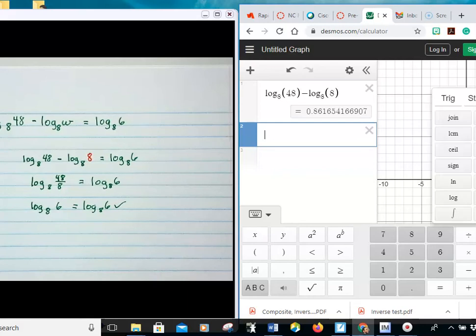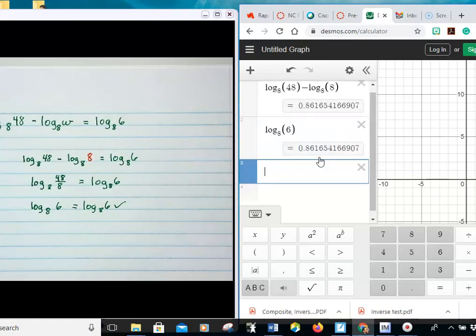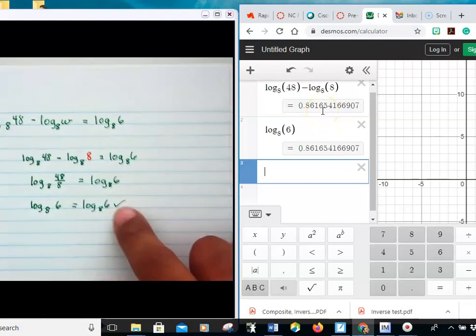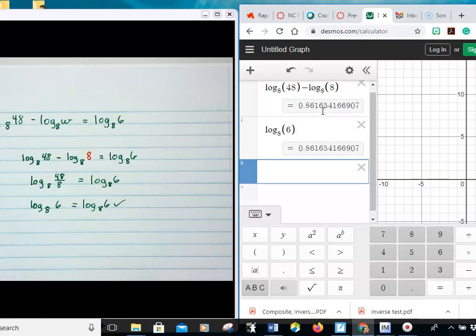But if we put in the other side, the right side of the equation, and get the same answer, then we're good, guys. Hey, look at that. That's the exact same number. So that means it checks out. So it either checks out this way, or you can put it in the calculator and get it that way too. So it still works. So Desmos, by hand, guys, we still got this. Or even the 84, we still got this.